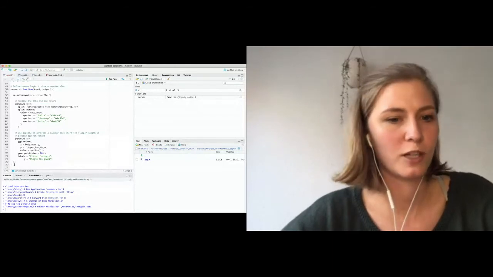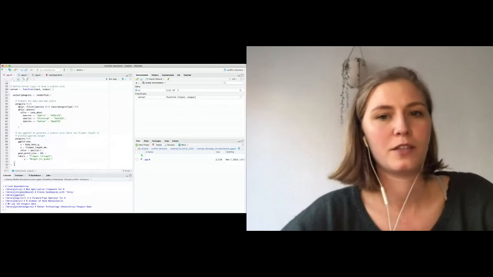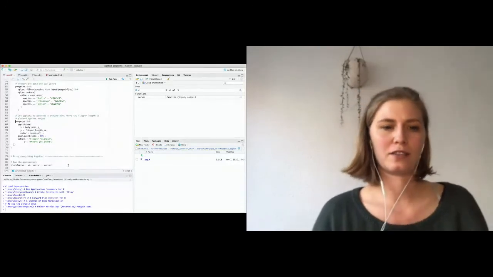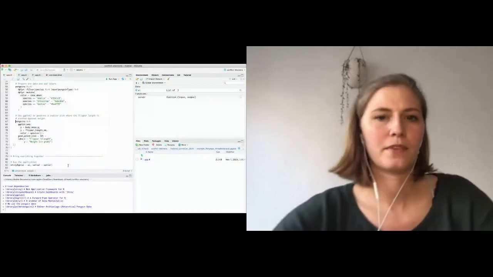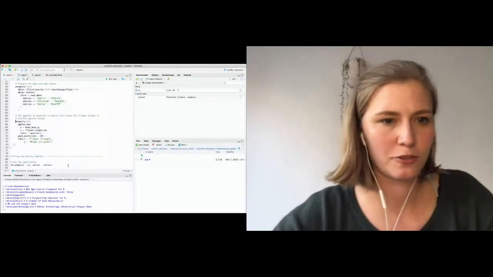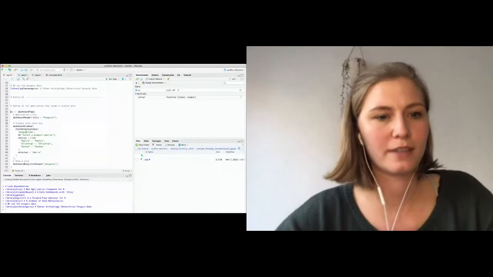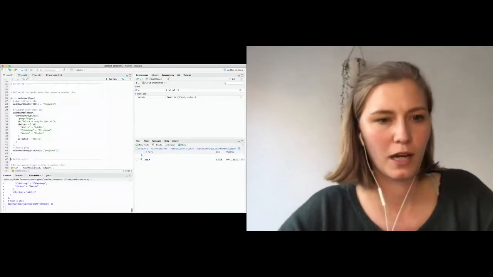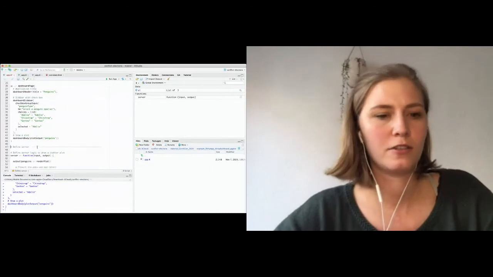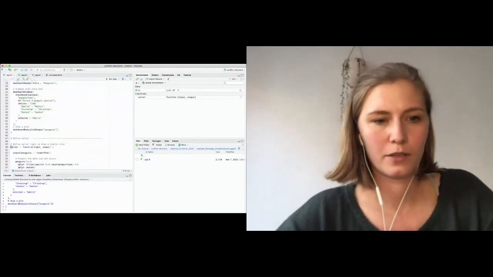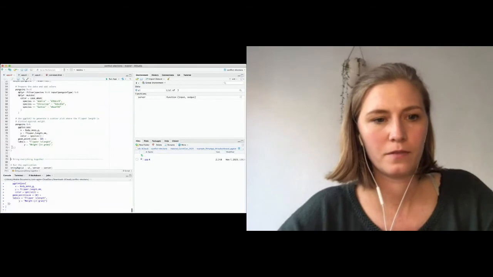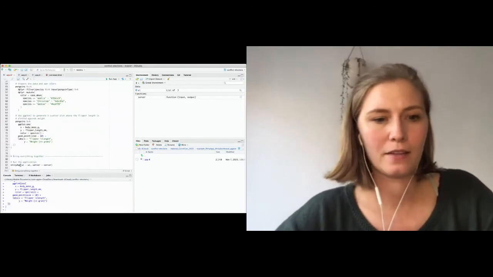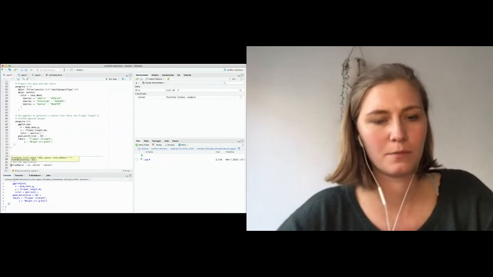And once we have that, we do have the server and we do have the ShinyApp, and we can bring everything together and just run the command. But before we do that, we have to obviously execute the single lines. So we start with the UI, run it. Then we do the same with the server, run it. And then in the very last step, we bring it together.